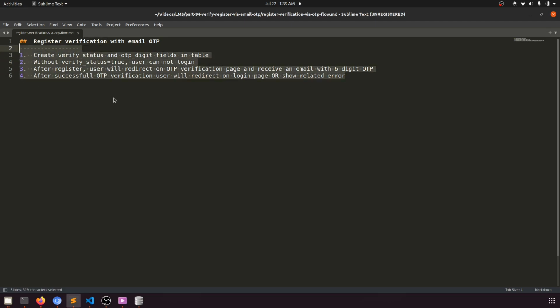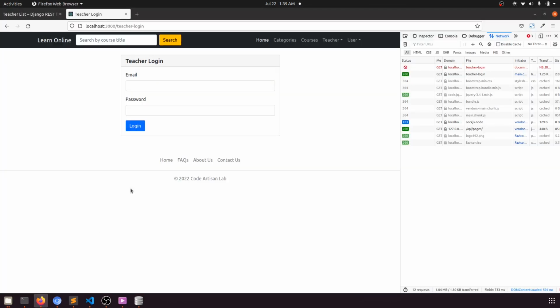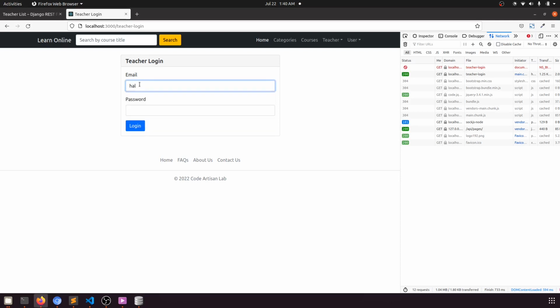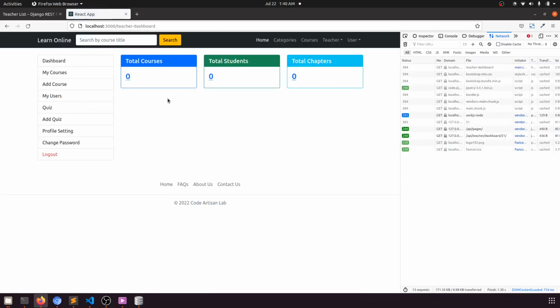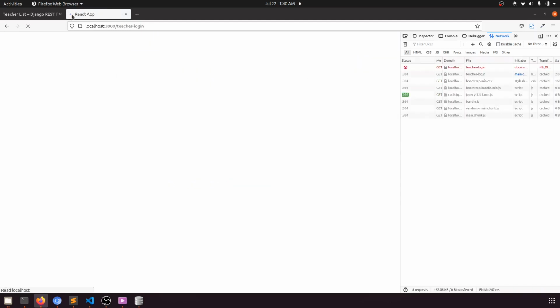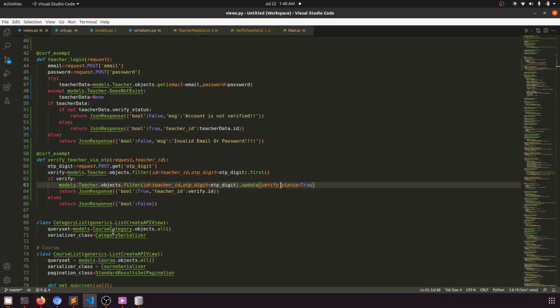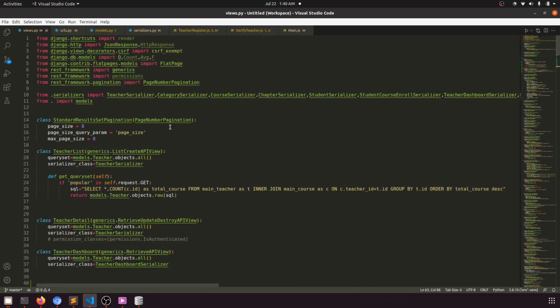Okay, so additionally I am going to apply one more thing. If you refresh this, the status is 1. Now if the user logs in, then it will log in the user. Now if you notice, when we log in successfully, it is redirecting the page. It is reloading the page, but we can prevent this. How can we do this? We can use the useNavigate function from React Router DOM, right?